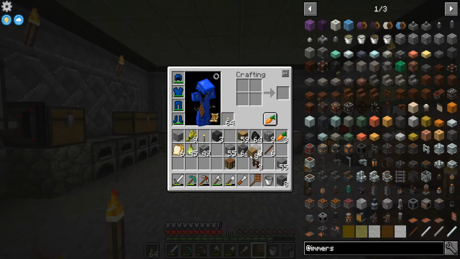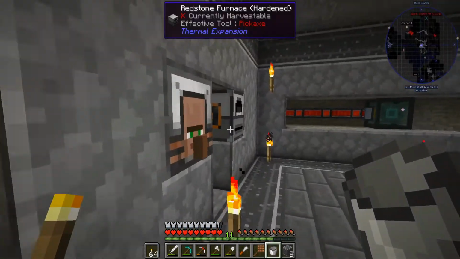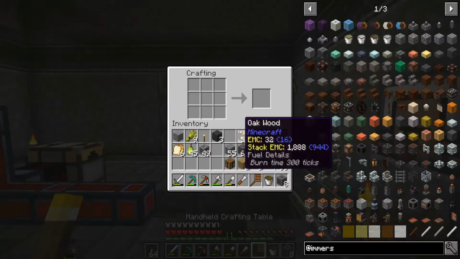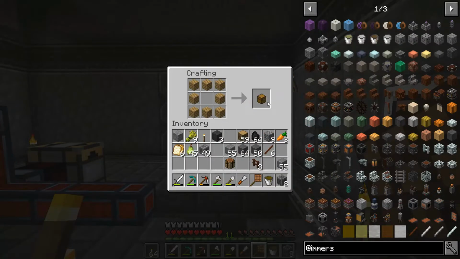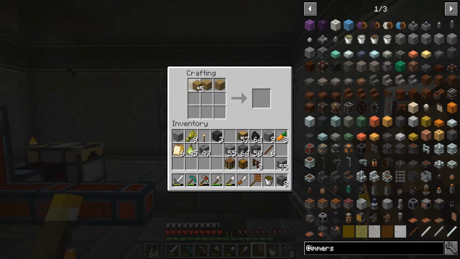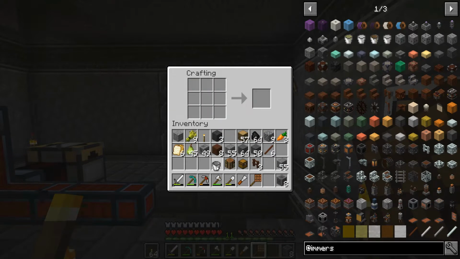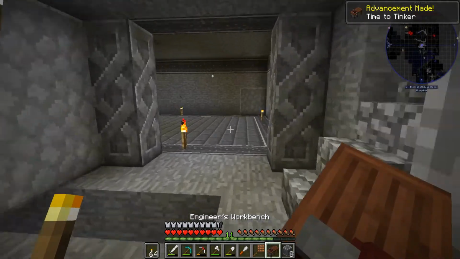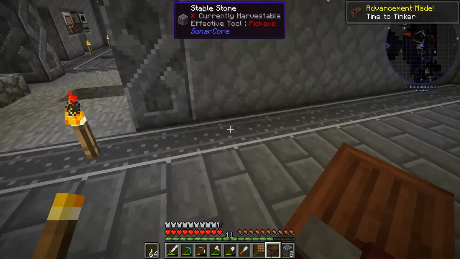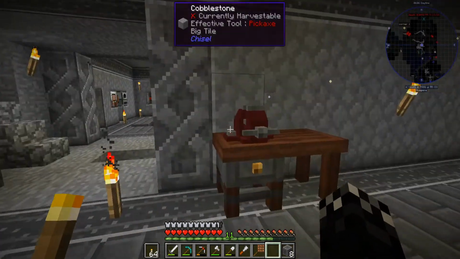Gonna need some more treated wood, so we're going to need another bucket. May as well come down and do it down here. Another bucket of this. So let's grab that. Oh, that's not what I wanted. Duh. That. Goodness me. Kinda not with it, am I? That. And one of them will give us the engineer's workbench. Plop that there for now. That'll be alright. This will be a bit of a machinery room.